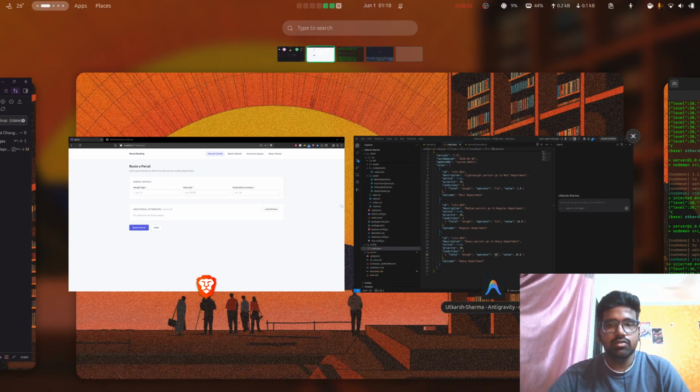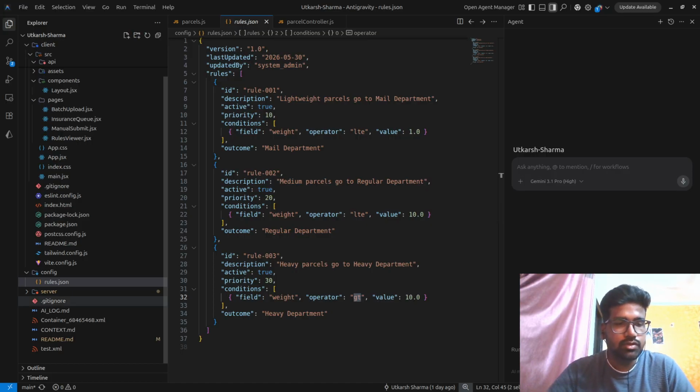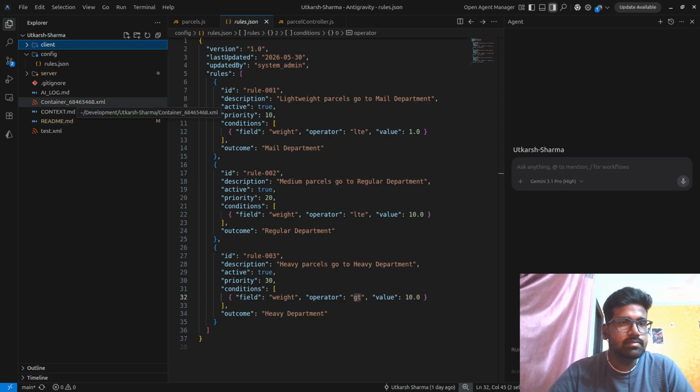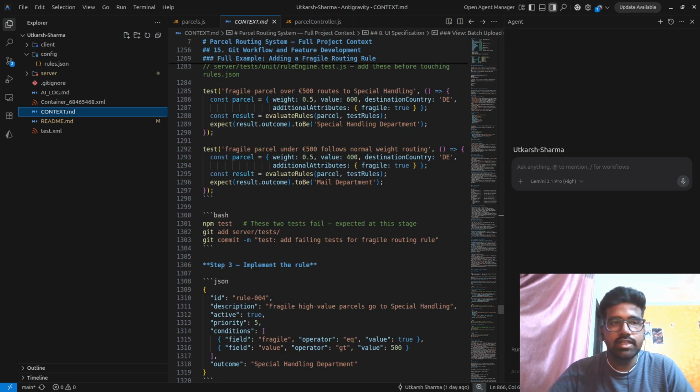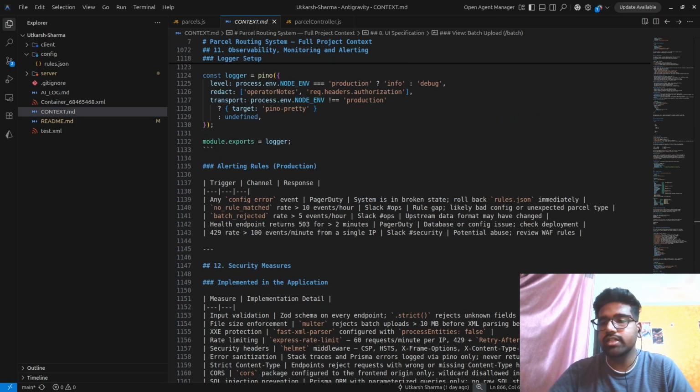Now coming to how I've used AI for building this entire application. So as you go into my repository, yes, I have created a context.md file, a file that I created initially that acts as the brain of my entire application.